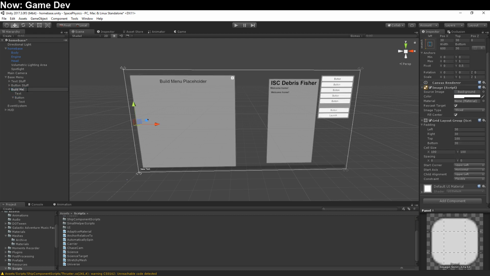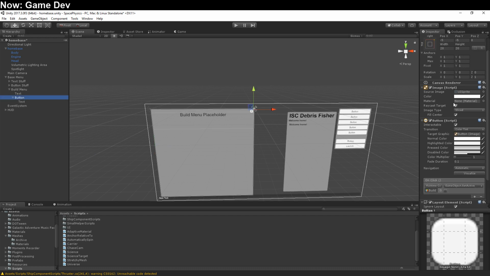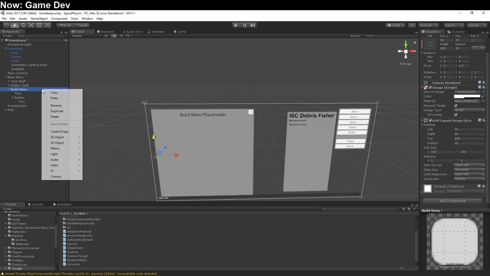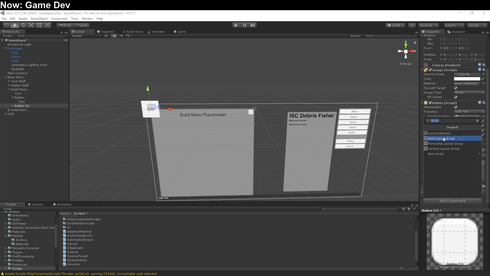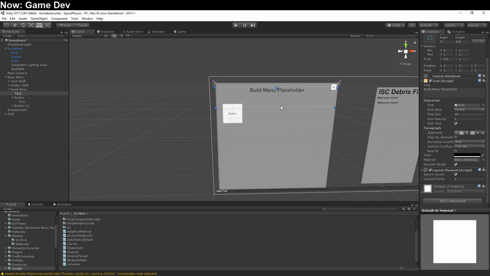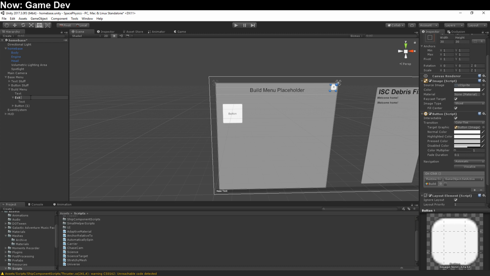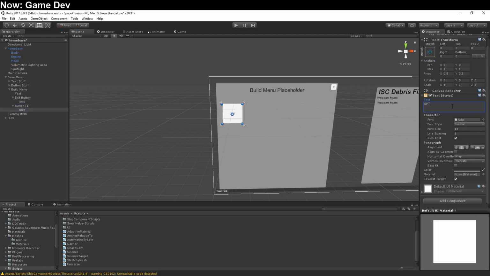So, build menu. That might be a little small. Well, if it's too small, I'll deal with it later. I might as well make it a little bit bigger. Let's make it 30, 30. And then what we're going to want to do is add in some build menu stuff. So these are going to also be buttons. We're going to add in layout elements so they fit correctly. And then we can have them be whatever we want. Notice that this text box is a little bit too tall. That's fine, not a big deal. And then down here, this will be exit button. And then this will be options stuff. So we'll go ahead and just option.